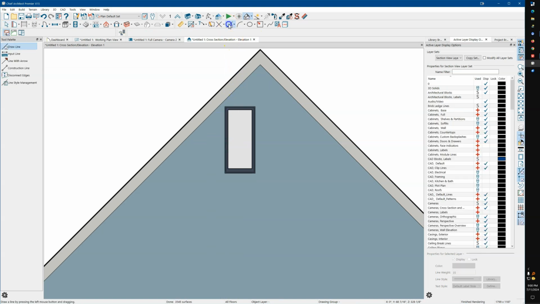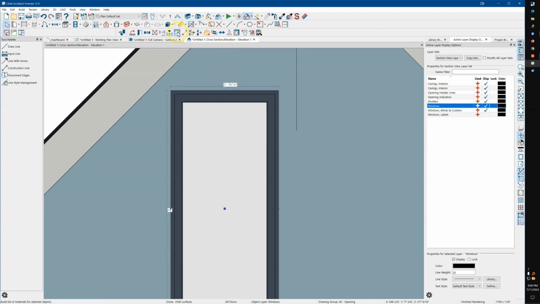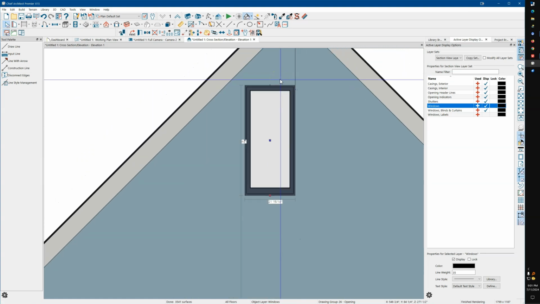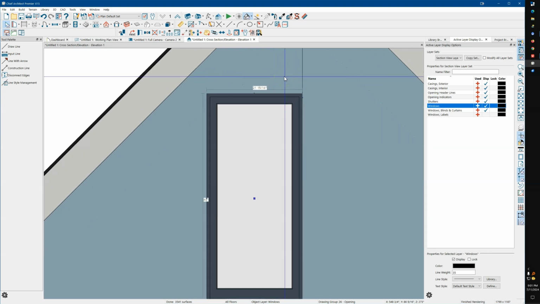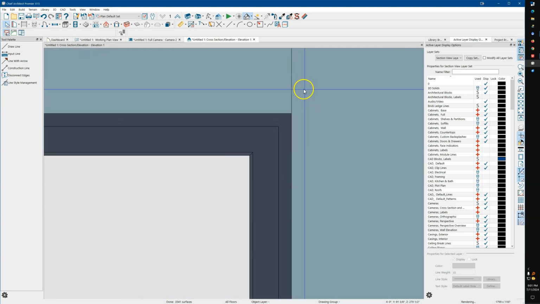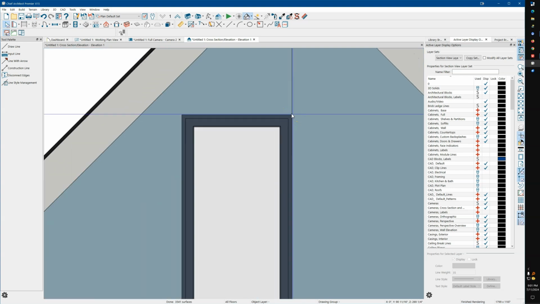I'm going to draw a center line from right up here down to there. And then let's see if this will point to point from that corner over to that line. And then the point is going to be right here. The point's going to be where this window frame intersects that line. So that's where the top point's going to be.